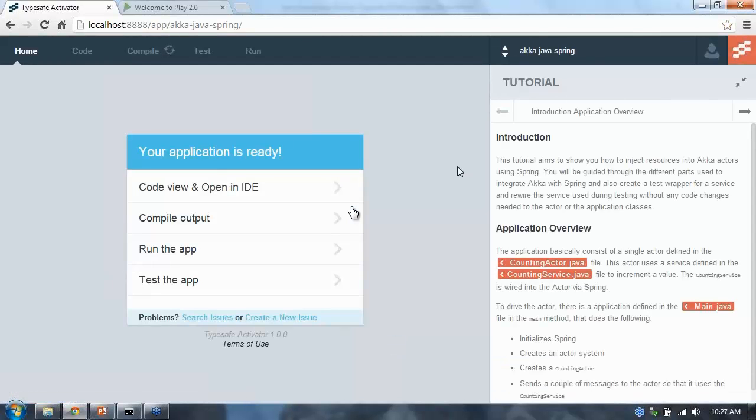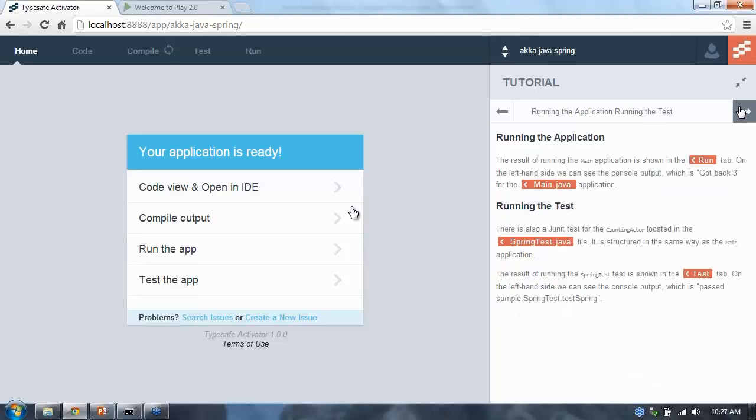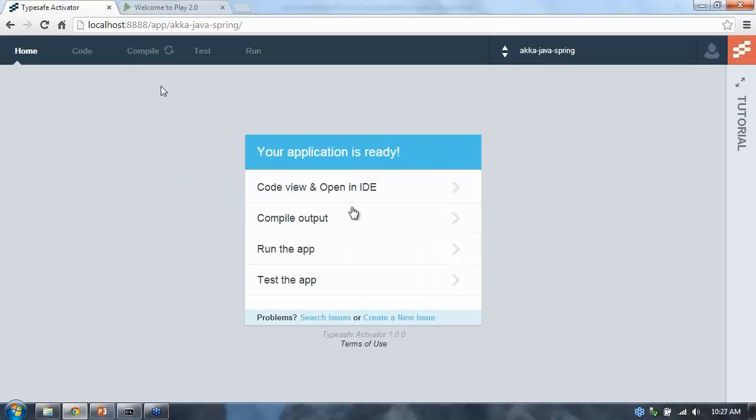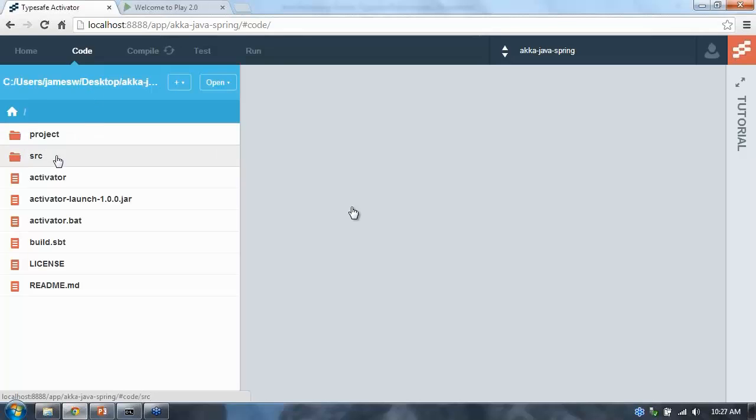Again, I've created a copy of this template, and now it's my application. I can make whatever changes I want to. To this application, I can follow through the template. This one does have a template that's not under, or a tutorial that's not under construction, so feel free to walk through that on your own. Another homework assignment for you. But let's walk through some of this code in this application so you can see what's actually going on here.